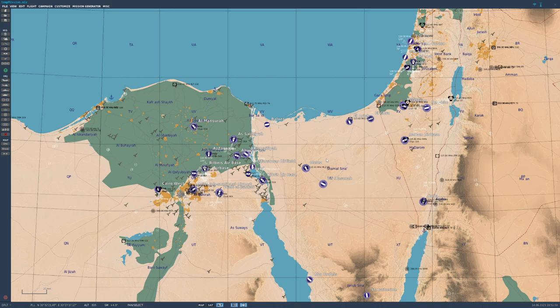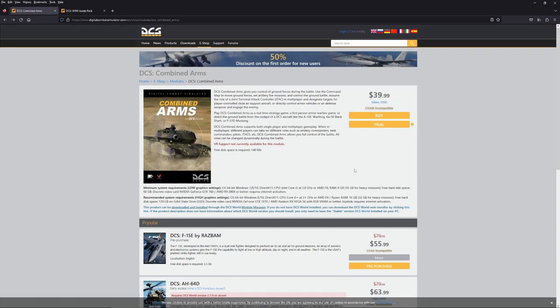First of all, you're going to need the combined arms module, which is this one here, currently sitting for $40 on the store page. Now I've got mine for less than $15 on a sale, so I've definitely got my money's worth out of it. The amount of driving around the maps I've done and fun I've had with it. Is it worth 40? It's all personal preference.